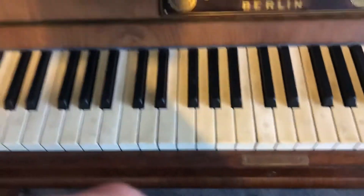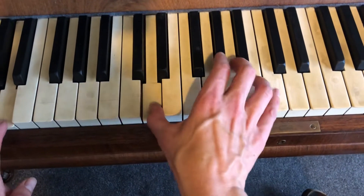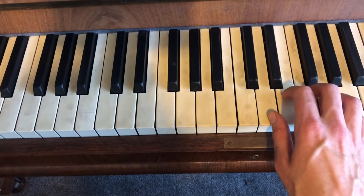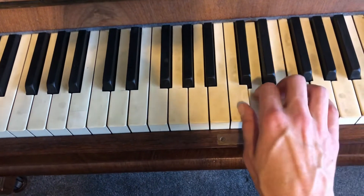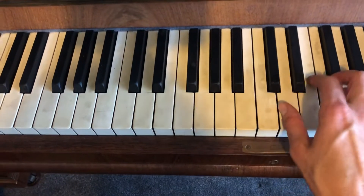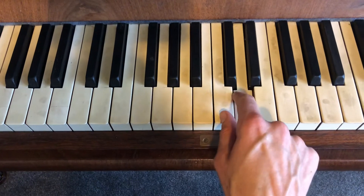The left hand doesn't do anything until we get to that third time. You're going to then go on the third time. And then you're into the right hand, which you can do pretty well. And then A, C again. Change to four. And then instead of twice on the C, just go back to the D. See that last little bit?